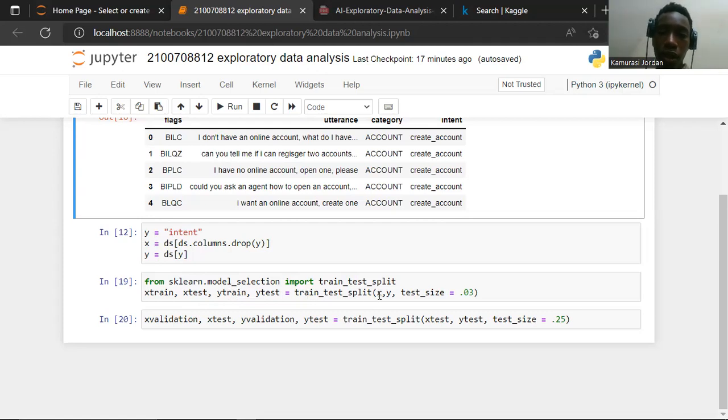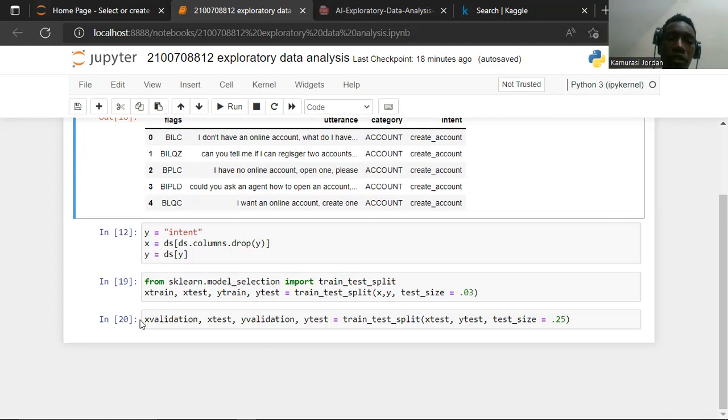I gave it the values x and y, which I've described above, and then also the size, as in the percentage that I want to be allocated to the test. So the size is 0.03, and then they told us to split it into three: the train, the validation, and the test. So in my test data, I further split it into the validation and the test.